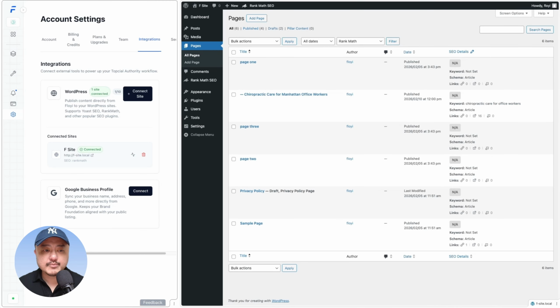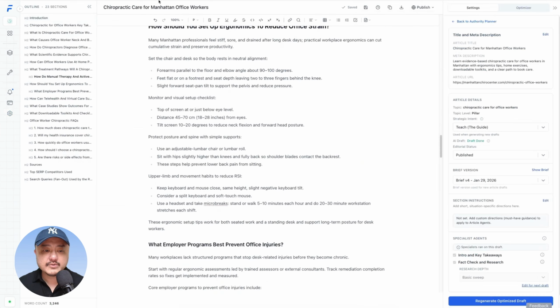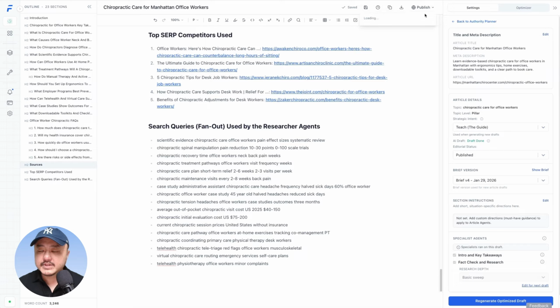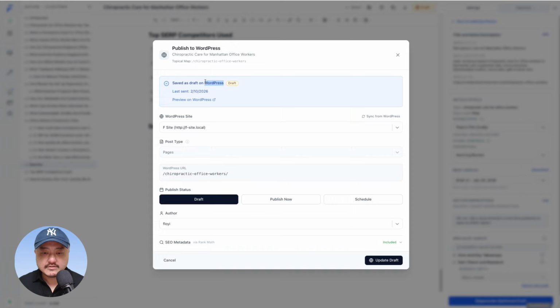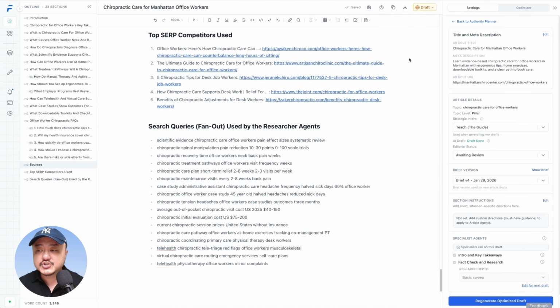All right, so let's go back to Floyi, this page here. And let's see. You could see it's back in draft mode over here, right? So after a quick update, it's back in draft mode. You can see what the current publish status is, if it's in draft or publish or scheduled. And you can make any changes you want now.